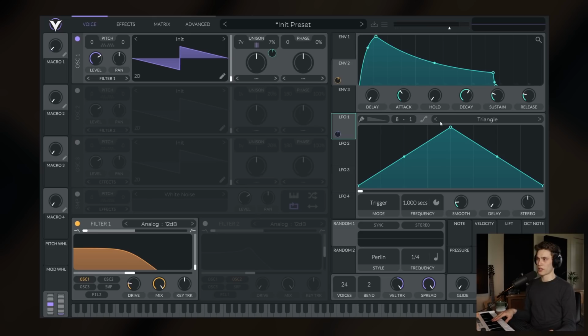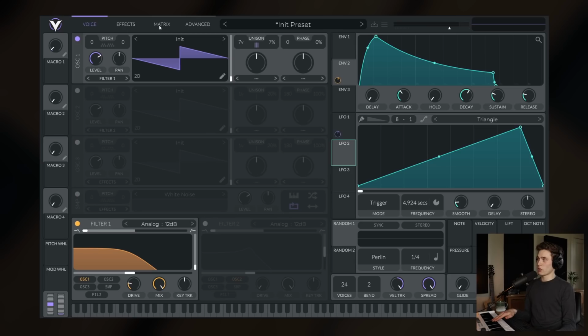However, I don't want the vibrato to be constant the whole time. I'd like it to sometimes be slow, sometimes be a more fast vibrato. So I'm going to take the second LFO and this time create a bit of a ramp, and again change this to seconds, and I'll probably push it up to about 4 or 5 seconds, and then I'll use this ramp to control the speed of this LFO here so that it will be slow vibrato, and as it increases it will be a very fast vibrato, then back down to the start.